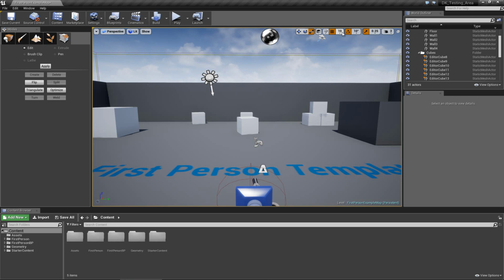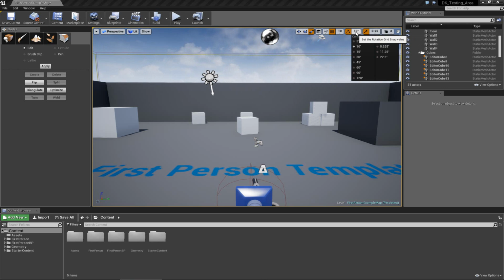Then you have the angle snap. Again, we have the same thing in Max. You can choose the angle at which you want to have snap. And then you have the snapping directly to a scale grid, and you can change the scale of the grid.